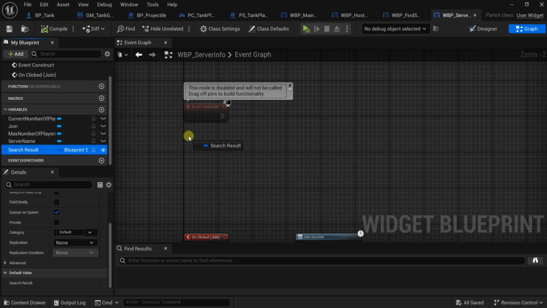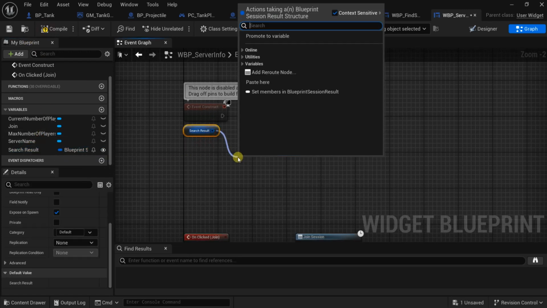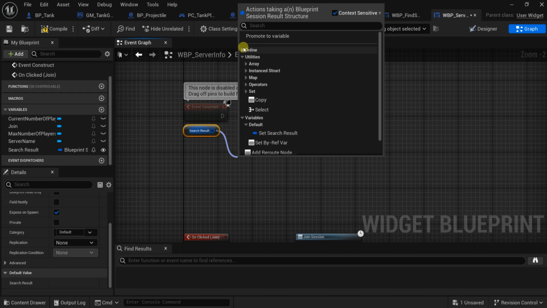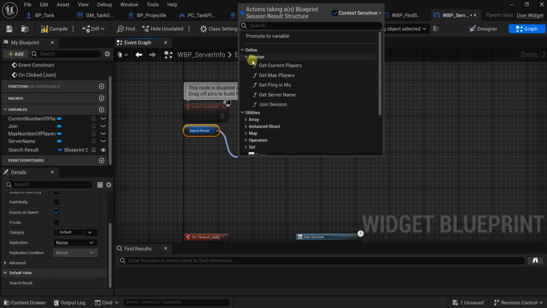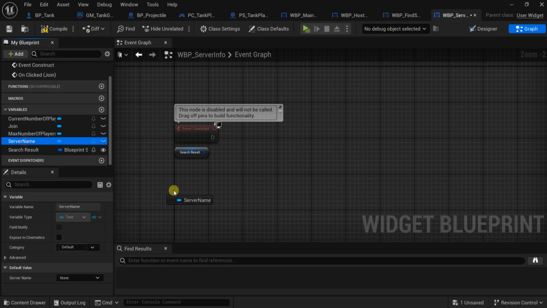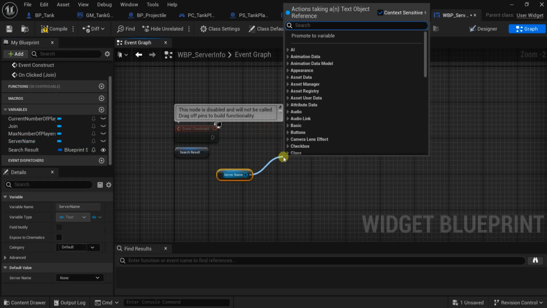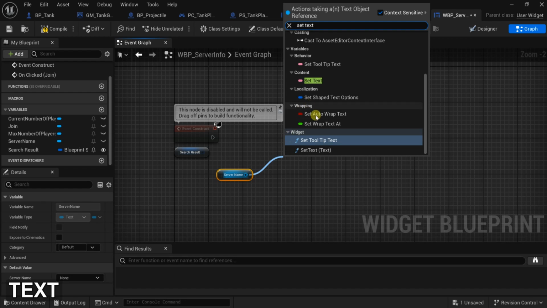Now let's get the search results, and we need the variables for the online session: the current number of players, max number of players, ping, and the server name. Let's get the server name here and set text.